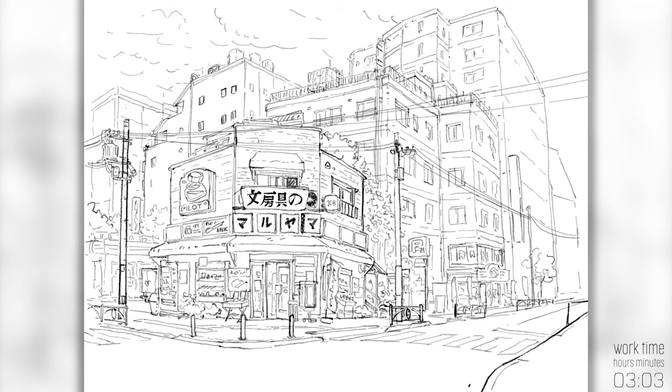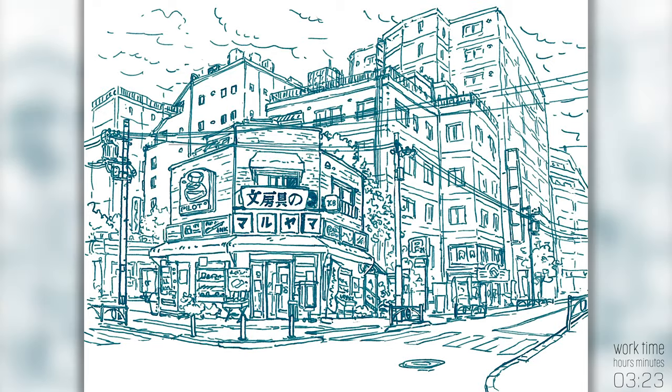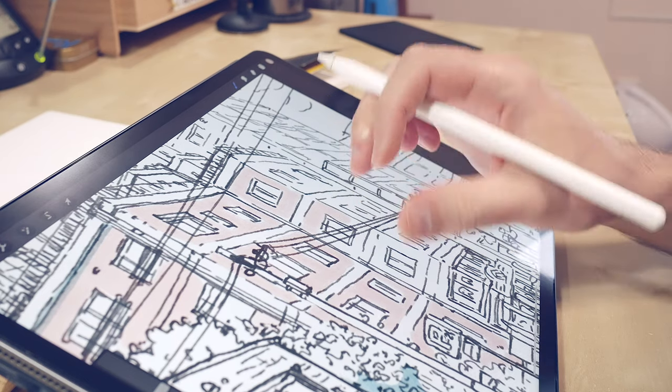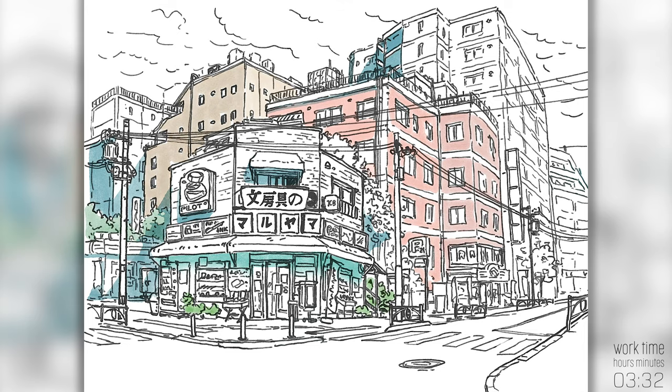In really simple scenes where the perspective and composition really matters, it's more difficult to pull off. When I finished the line art it was enough for Kana to start with her comic, so she used it as the reference it was meant to be. But I already had the line art and it was kind of okay — the lines were neat and clean enough — so I decided I like it enough to go ahead and color it also in Procreate. Keeping in mind that this is a rainy but also sunny scene, I tried to keep the shadows to a minimum, painting with softer shadows than I usually do because it's cloudy, but I also wanted to keep the colors vibrant and not dull and gray, so I decided to put some really saturated details here and there.